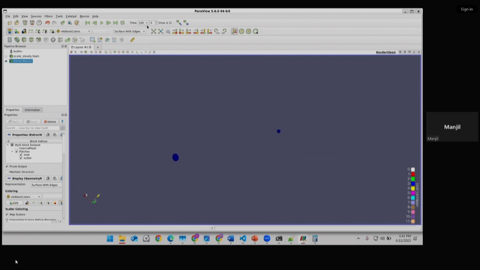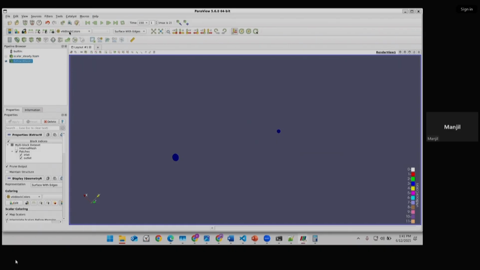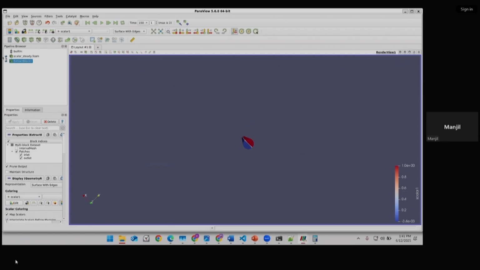Let's start with the edges. Let me see scalar 1. This is at the outlet at 150, and it does not yet reach the outlet.